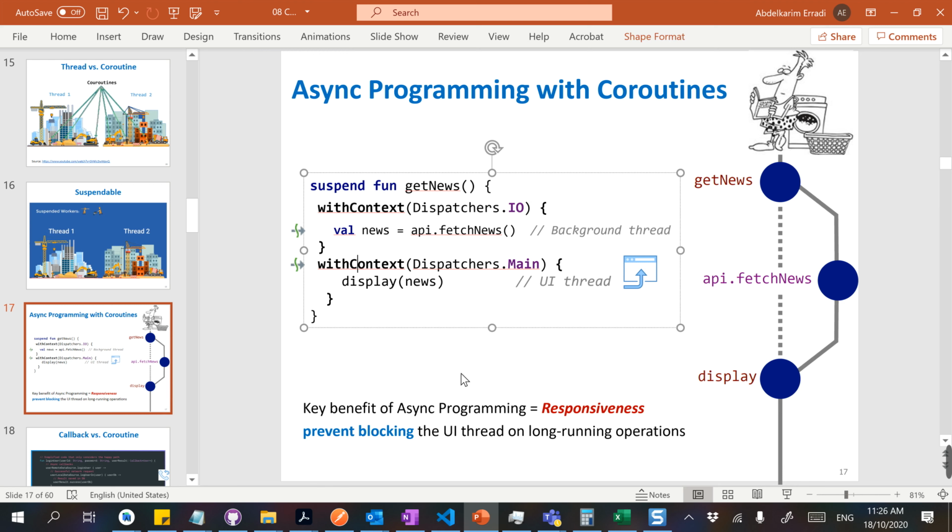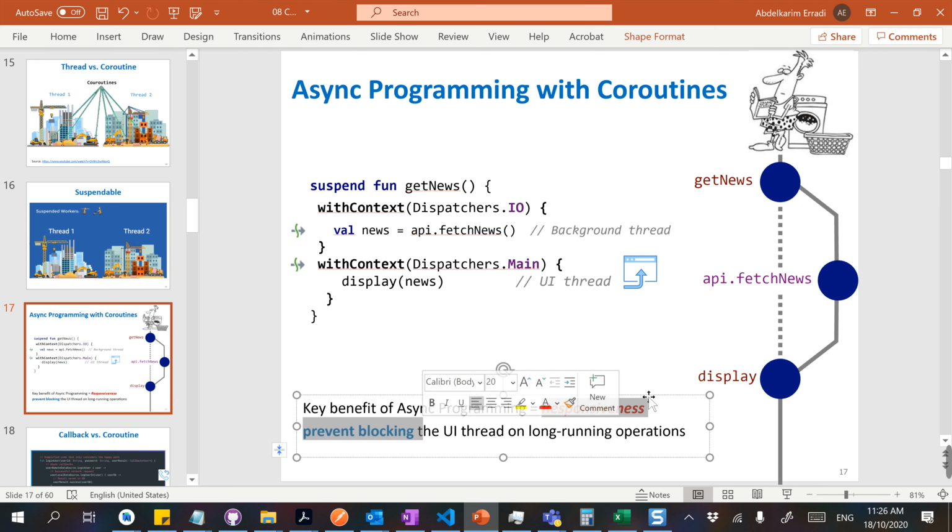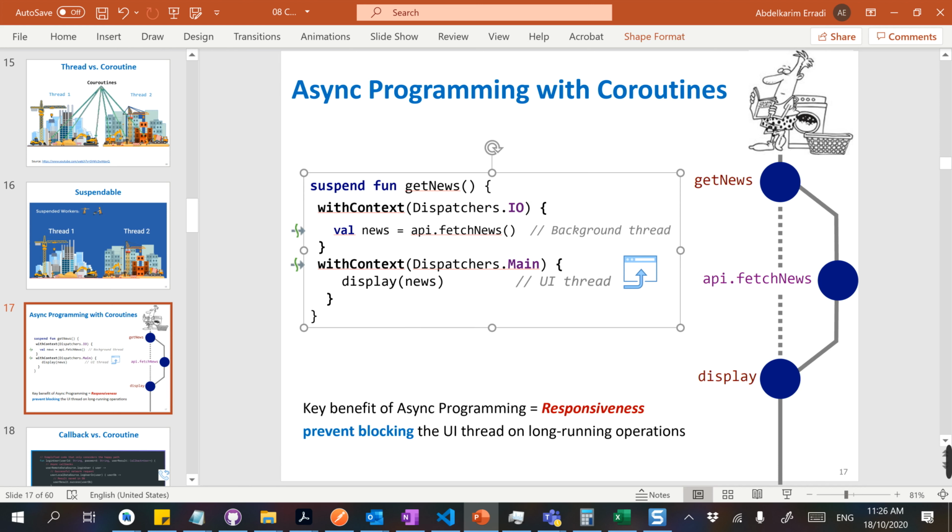And this ensures that your UI stays responsive and your main thread is never blocked. Also, your program will always run the long-running tasks on the background thread and then come back and display the results on the main thread.